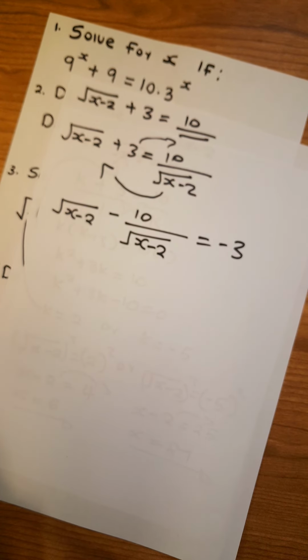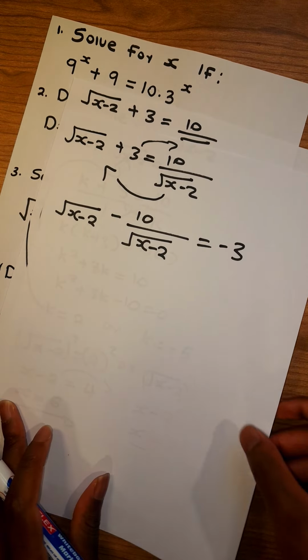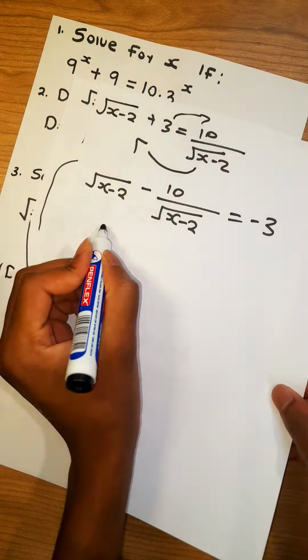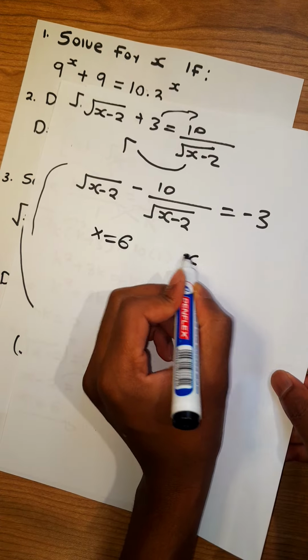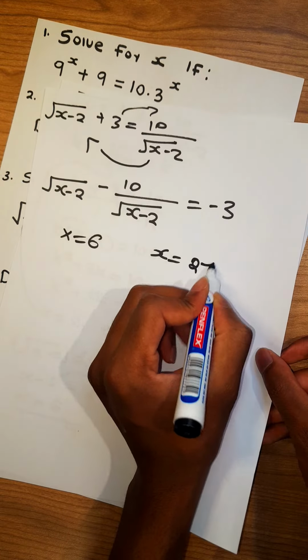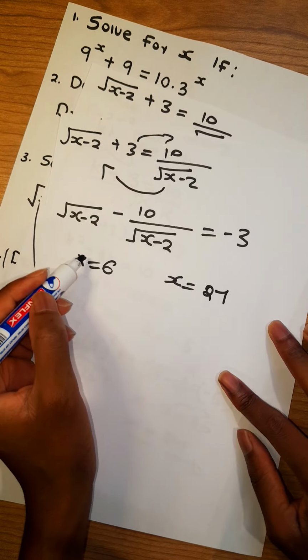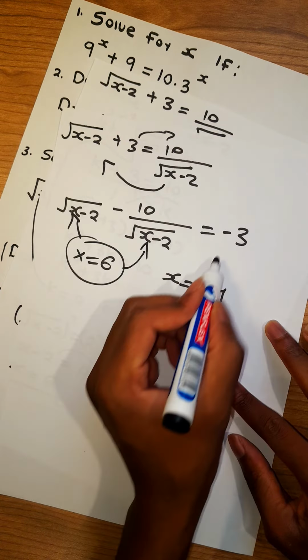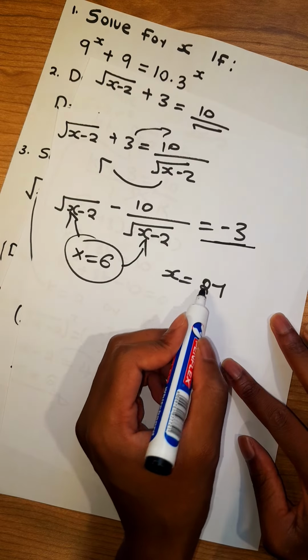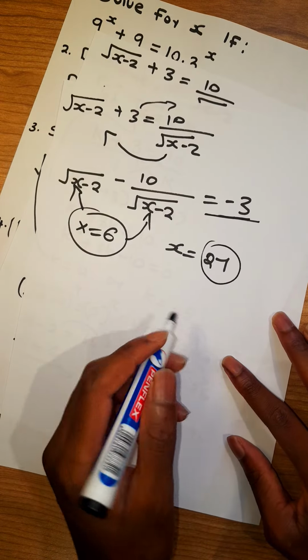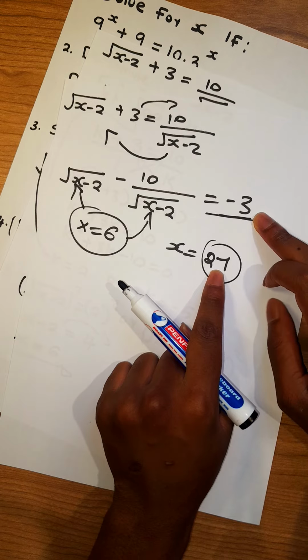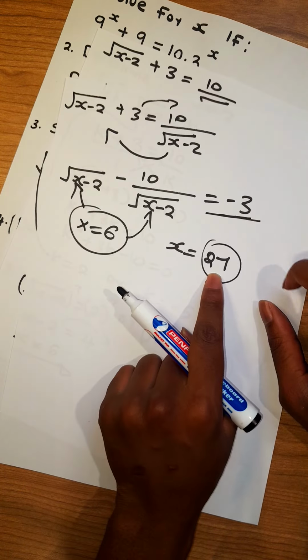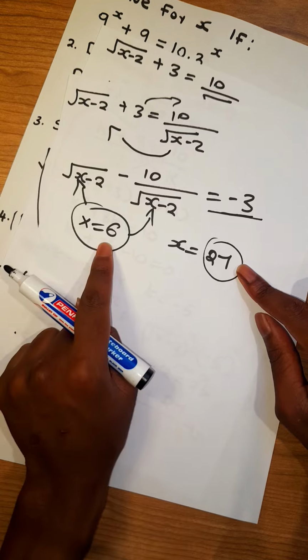So what did we find the value of x to be? Okay, so we did find the value of x to be 6, and also we did find the value of x to be 7. So I want you to use your calculator to feed the value of x as 6 and check if you're going to get minus 3, and you're going to do the same thing for 7. If you find that 7 doesn't give you minus 3 when you feed it in for x, it means that 7 is not the correct answer. You're going to do the same thing with 6.